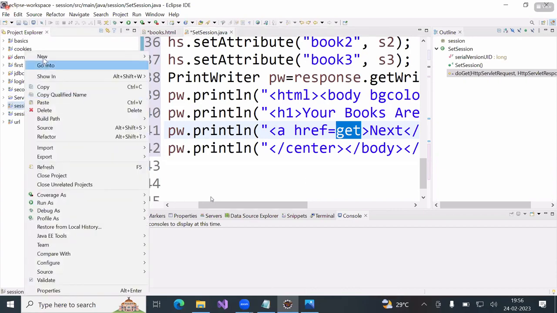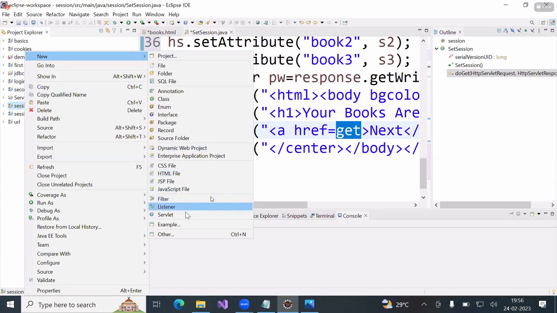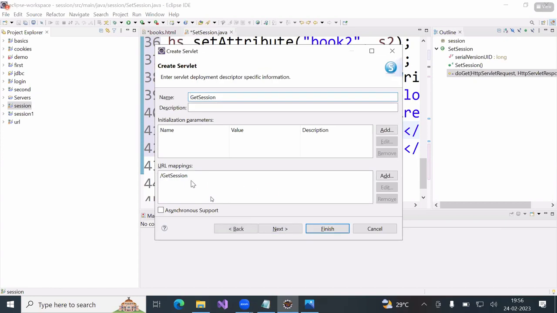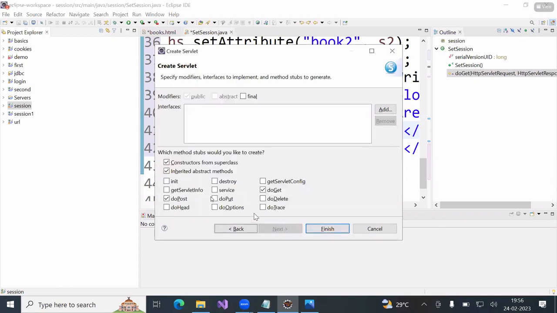Right click, new, servlet. Here, session, get session. Next. Do get, finish.